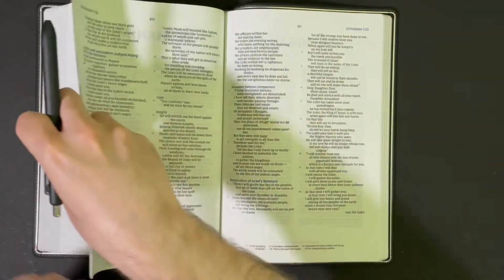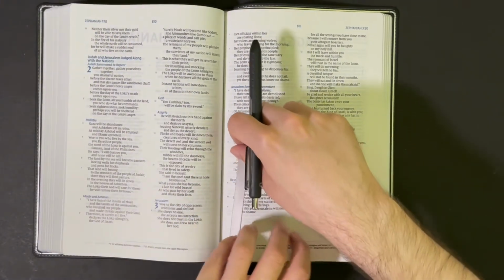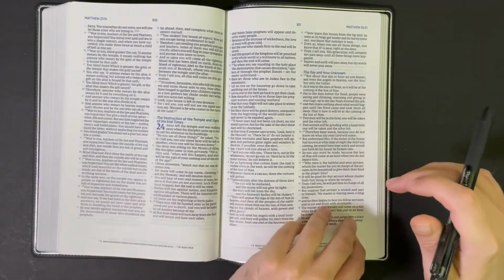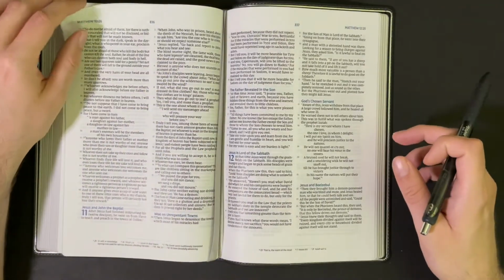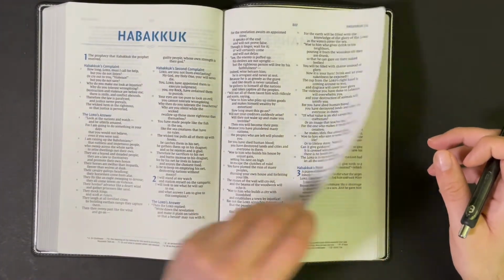All right, so let's go to the New Testament. And again, I'm trying to see if I can get this ribbon to just stay. There we go. So here's the New Testament. Now let's test whether or not this is a red letter. Again, this is not a red letter, but let me show you. Went back to the Old Testament real quick there.